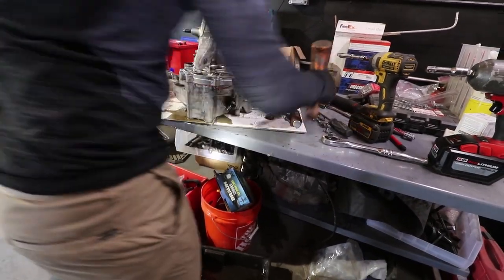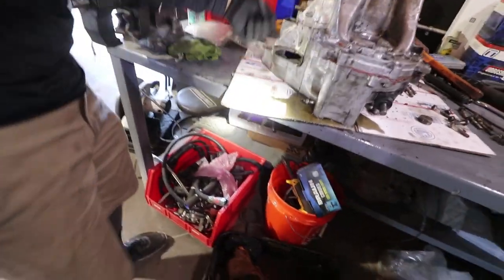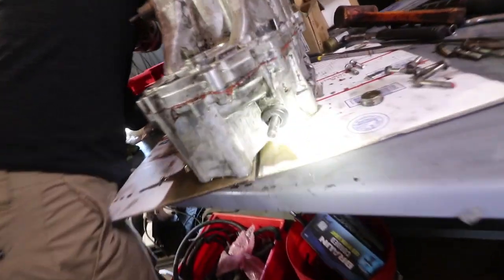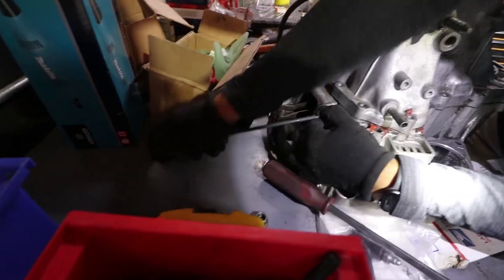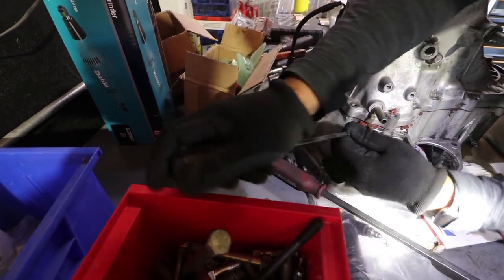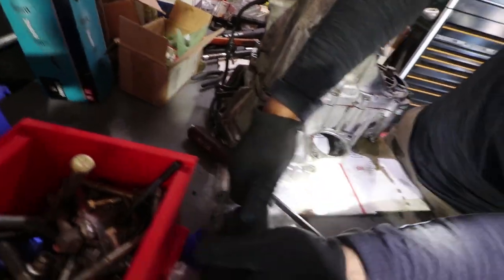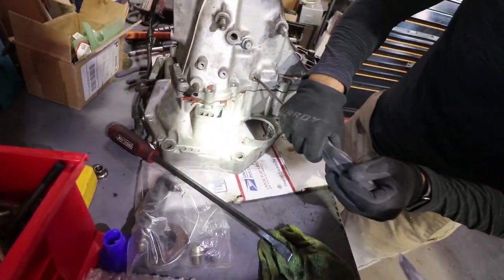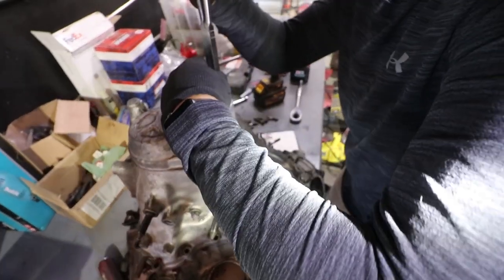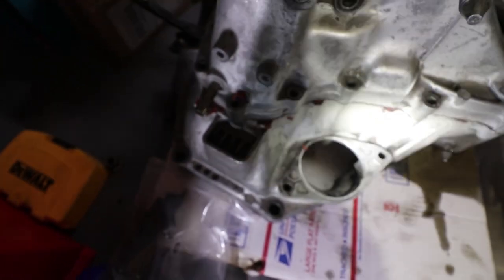Oh my god. Yes! Dude, whatever they did here was not the business. Of course it would be like this. You better not break that thing. I'm just trying to pry it up and get it up on all the corners. You're ruining the mating surface. I still gotta break that C-clip, but I got it pried open. This is the most annoying clip though, is this one. Yeah, here you go. Oh man.